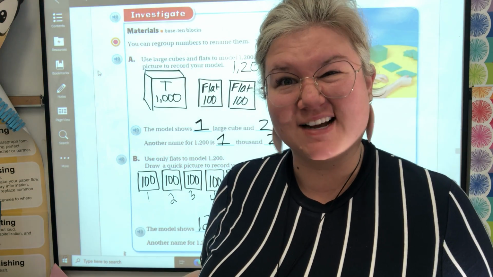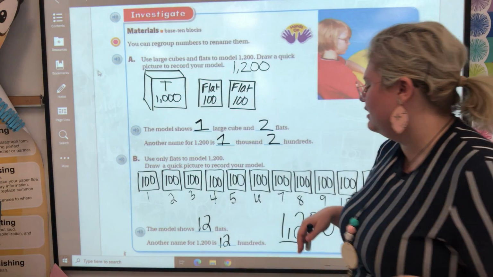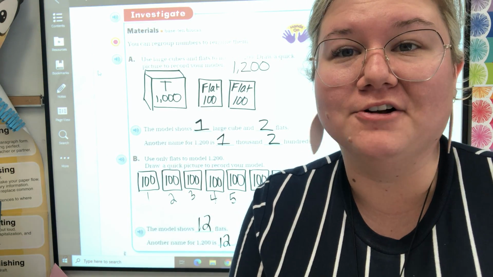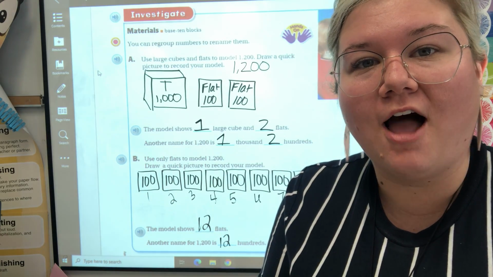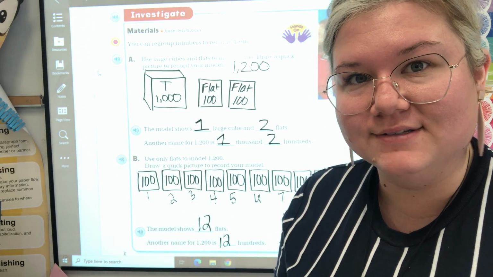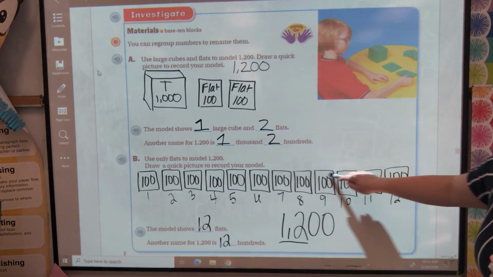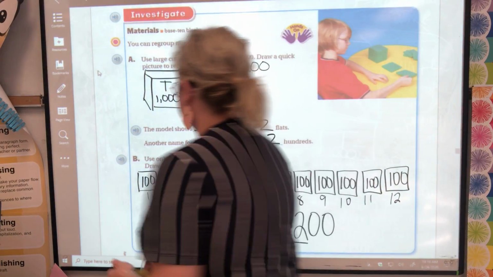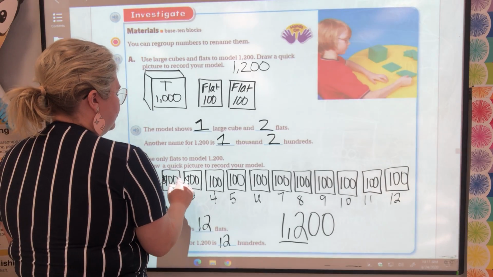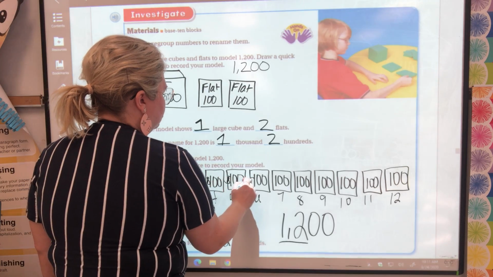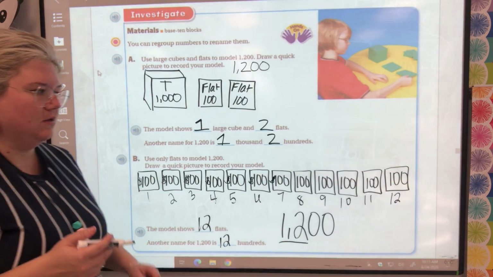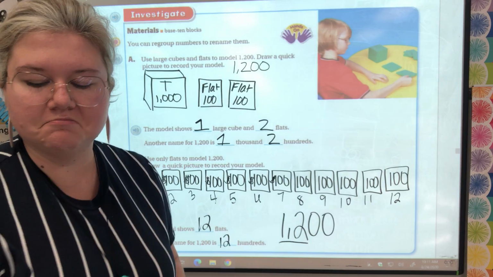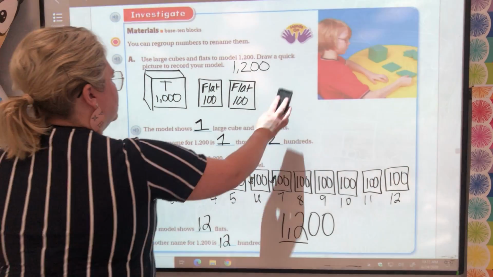But, hey, let's talk about some money. Want to talk about money again? I always love to talk about money. If you are going to get $1,200, and you're going to get it in only $100 bills, you're going to get 12 $100 bills to get 1,200. So I could put a dollar sign in front of each one of these and pretend that they are dollar bills. Okay, pretend I did it to all of them. If I gave you 12 $100 bills, how much money will you have? $1,200. Pretty cool. All right, we're going to go on.